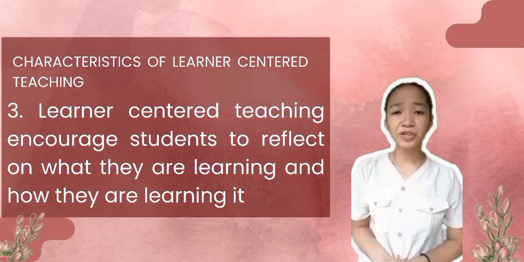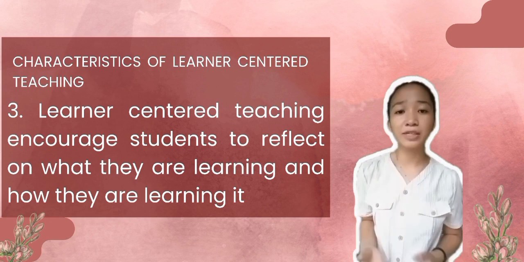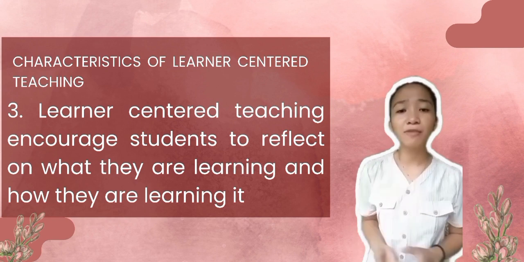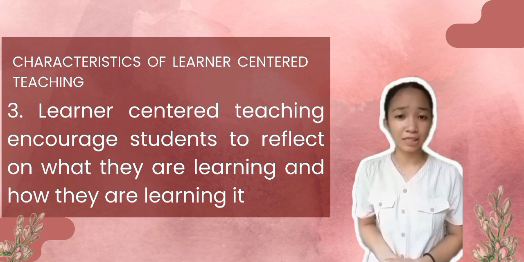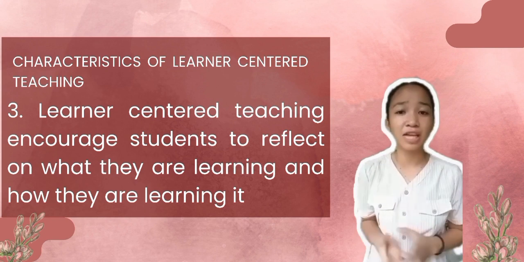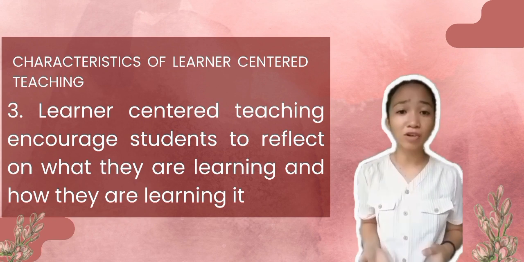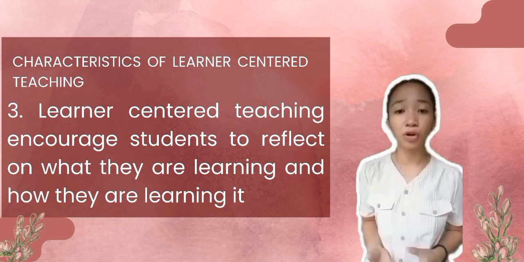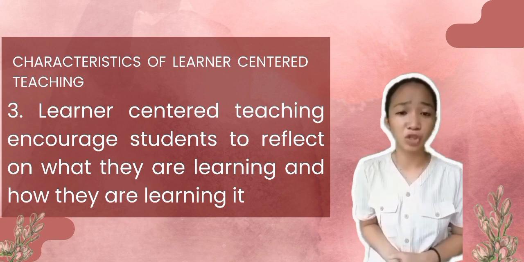Number three is that learner-centered teaching encourages students to reflect on what they are learning and how they are learning it. This approach focuses on the student's needs, interests, and abilities rather than just the teacher's agenda. They might also be given opportunities to reflect on their learning process, such as what study methods work best for them or what topics they find most engaging.